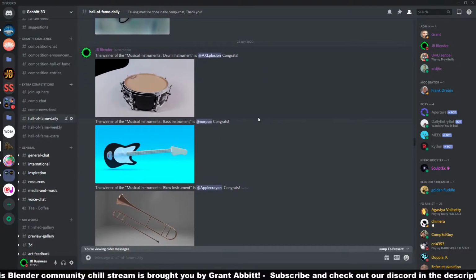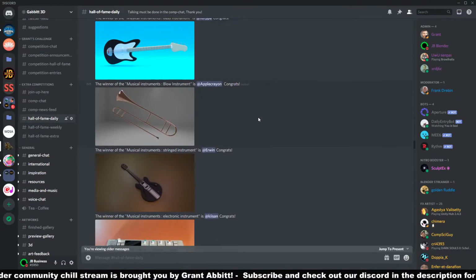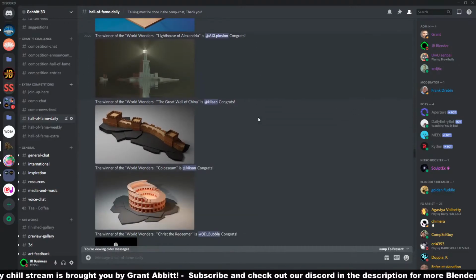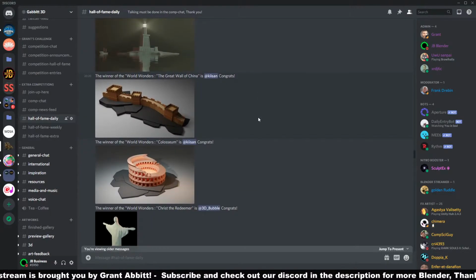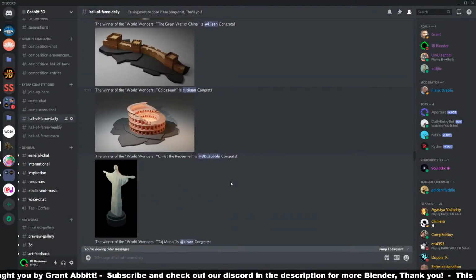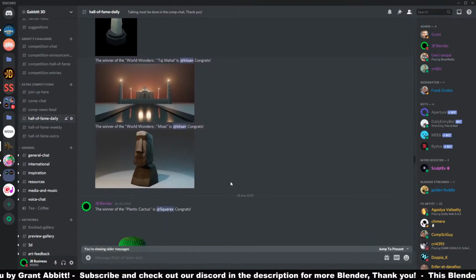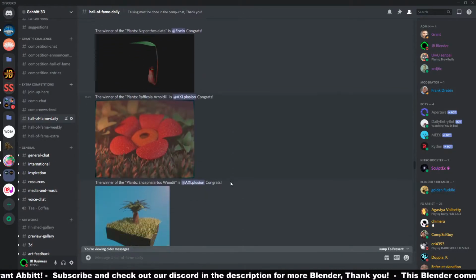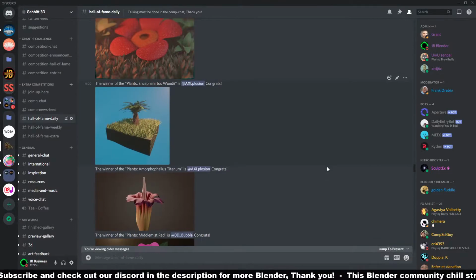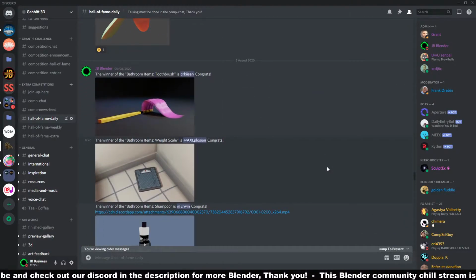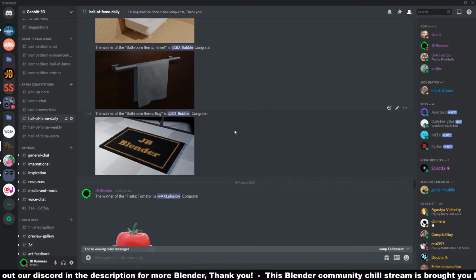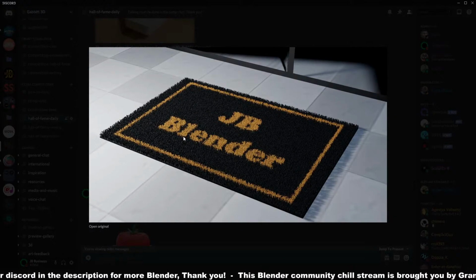I have musical instruments. Kaisen had a very nice style here. This one is very cool too. Ah, I haven't forgot about this 3D.